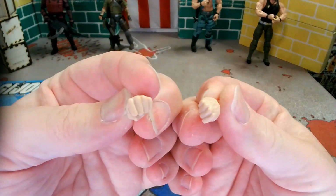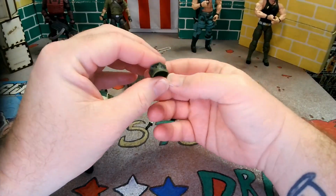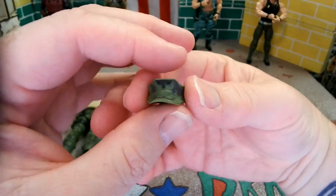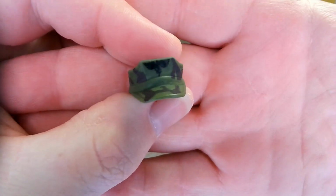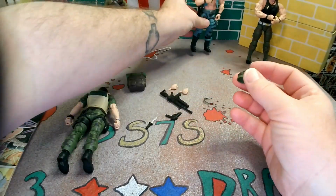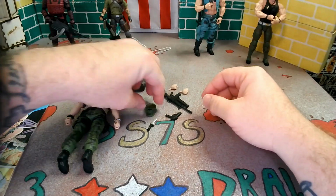I think we've seen these a few times by now, but this is definitely a guy that does need some punching fists. There is his cover right there. Looks pretty good. I don't know how accurate this is to an actual Marine cover. Looks good to me, but I'm also not a Marine. Does have what G.I. Joe is using for the Marine sigil there on it. Real similar to what Gung Ho has tattooed on his chest, and you couldn't see that. So I almost missed that because of the camo on the hat. Looks good enough for me.